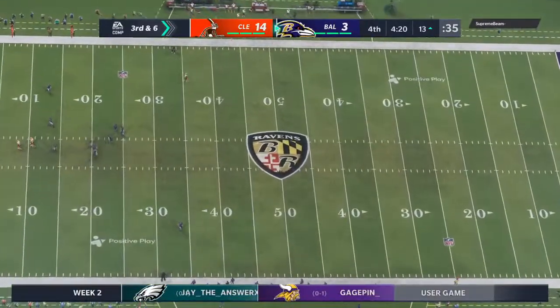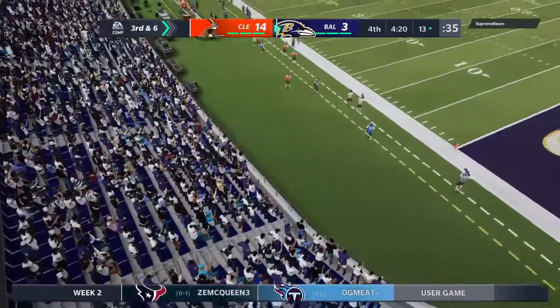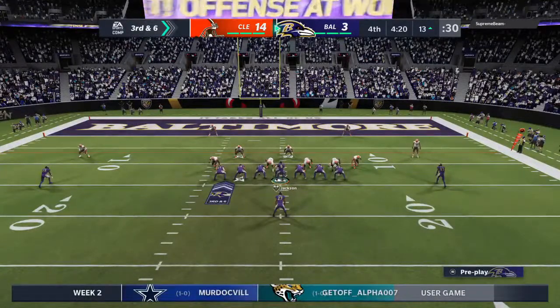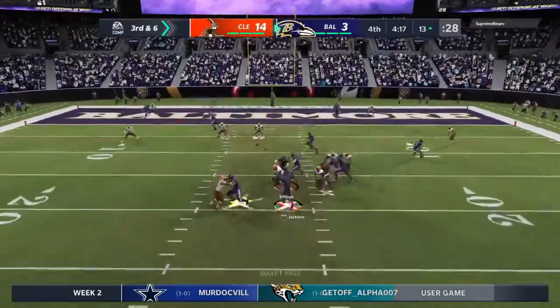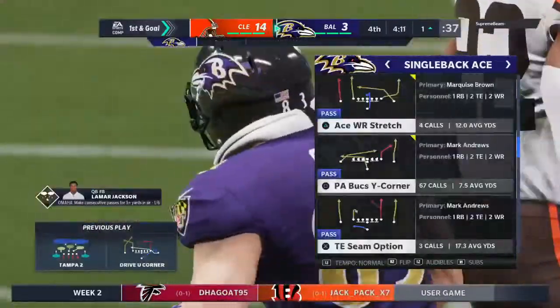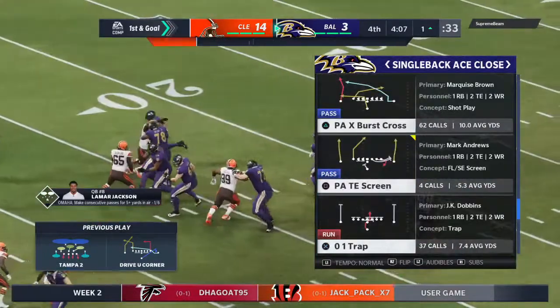That was a touchdown if he could have hung on. Instead, it was a well-timed collision to jar that one free. The Ravens on 3rd down, 2 for 5 to this point. This will be 3rd and 6. Jackson now. And it's caught. And he couldn't quite get there. Tackled down at the 1. They're able to convert on 3rd down, and that sets up a 1st and goal.